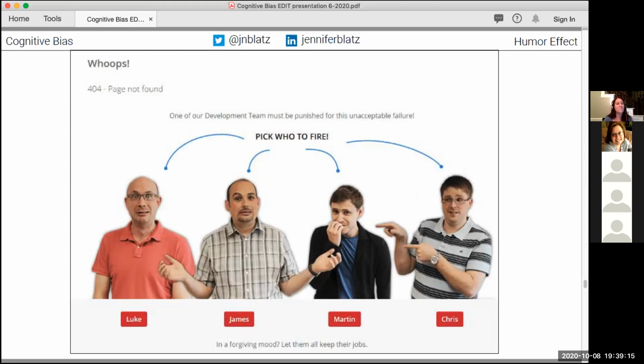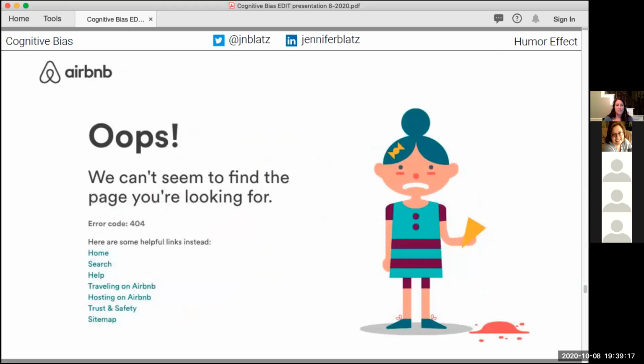Innocent fun, right? So when a company shows something funny, it allows users to connect with your company or your product on a more personal and emotional level. Humor feels conversational or relatable, and it gives your company or site a more human connection. So how can you inject humor into something that you're designing? Well, first you want to decide how you're going to do it. Is it going to be through words or illustration or animation?